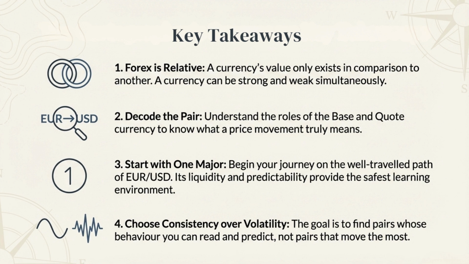We started by saying every currency's value is purely relative. To end this, let's take that idea and apply it to a really complex real-world scenario. A final thought for you to explore as you continue on your journey. Yeah, this raises a fascinating question that really tests your understanding of everything we just covered: relativity, liquidity, and risk. If different economies respond differently to the same global event, how might a single major central bank decision, let's say an unexpected big rate hike from the U.S. Federal Reserve, how would that play out simultaneously across all three pair categories?